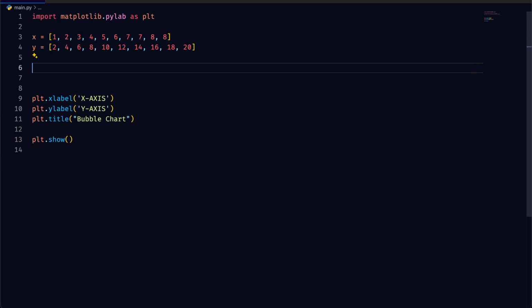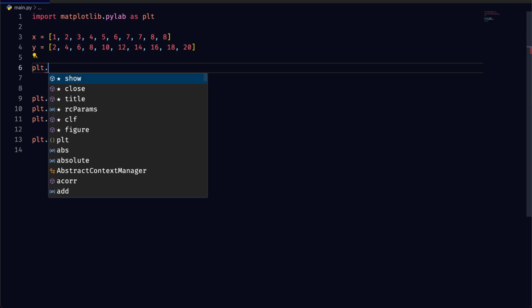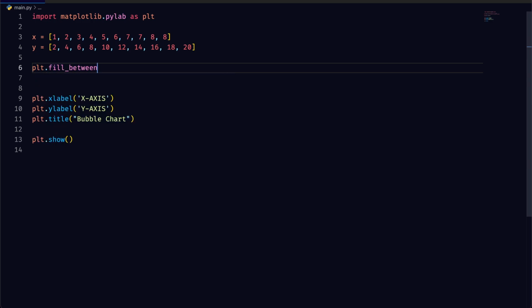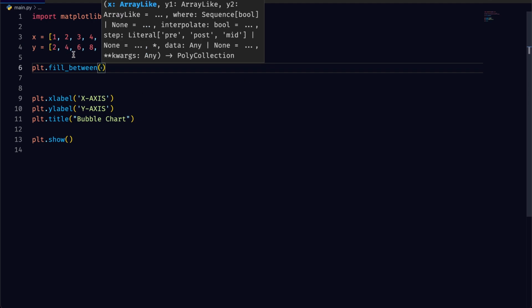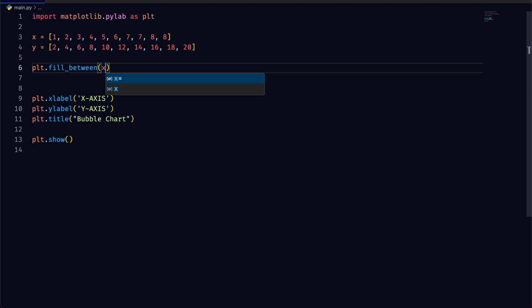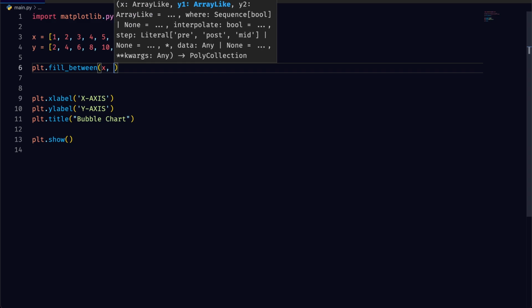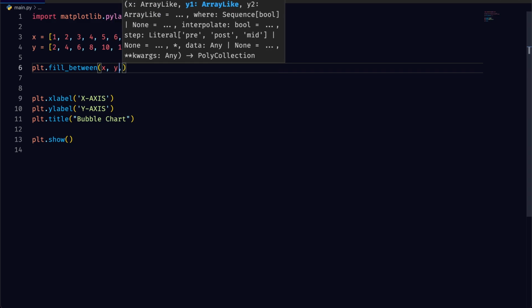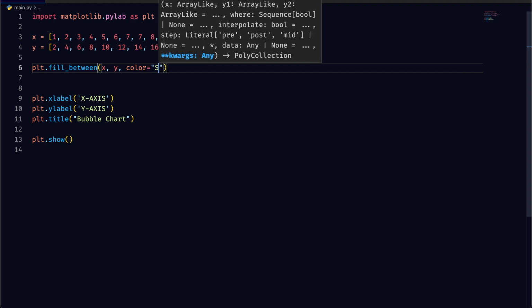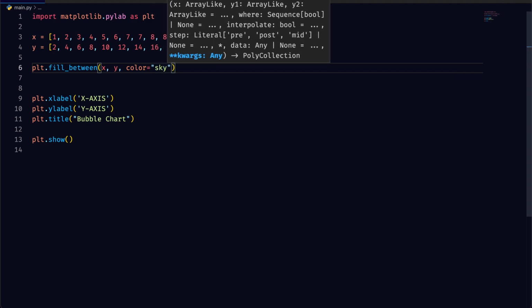So now let's call this plt function, and inside of this call fill between. Basically, fill between is going to pull the data from here and fill the area between. It's going to apply some kind of color, which we specify inside of this. Obviously you have to pass these variables x and y, and for color I'm going to put sky blue.